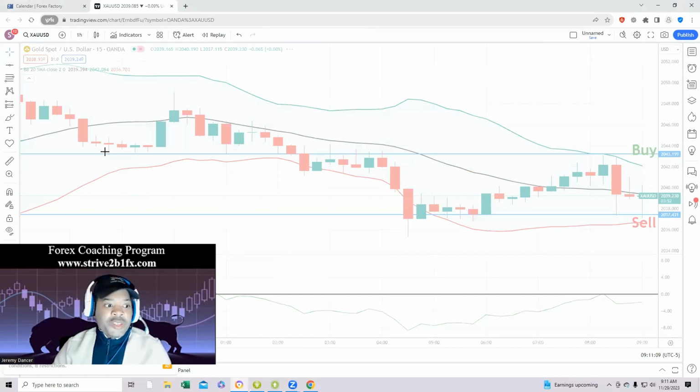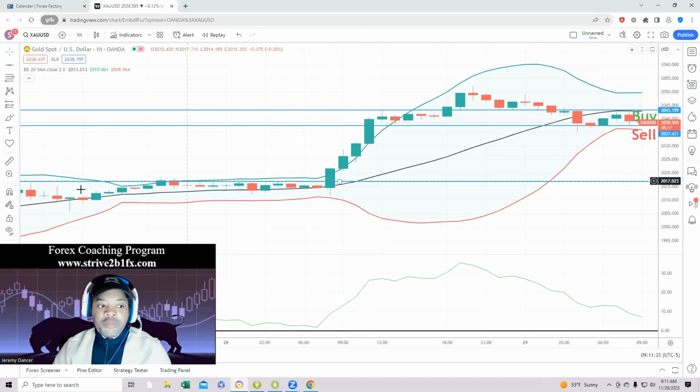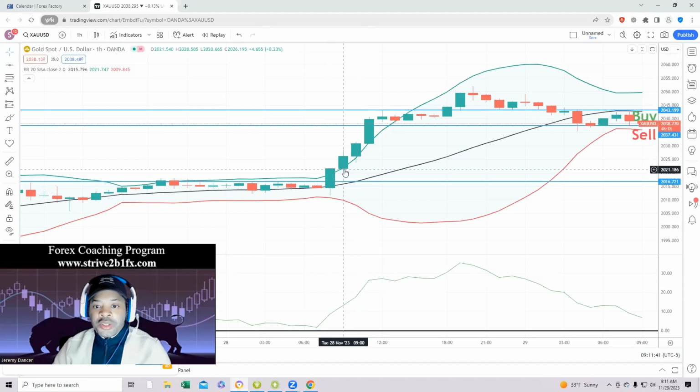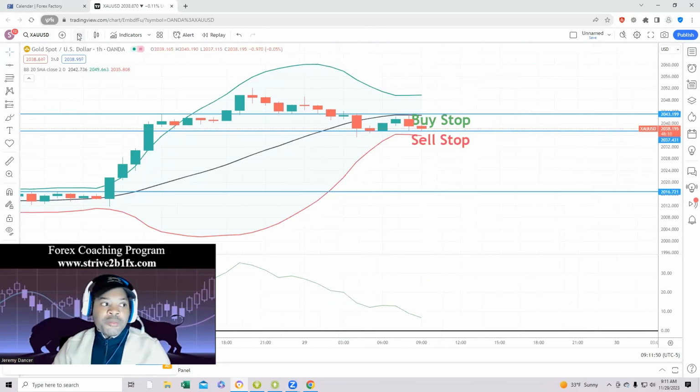So it's very interesting what's happening. This was what I was referring to. The big news on the US dollar happened at 10 o'clock in the morning, right here. But for some reason, gold started making that move at 8 o'clock in the morning. Normally, this consolidation that you see right here would happen all the way up until the actual news event. So for gold to take off like 2 hours before the event is quite unusual.